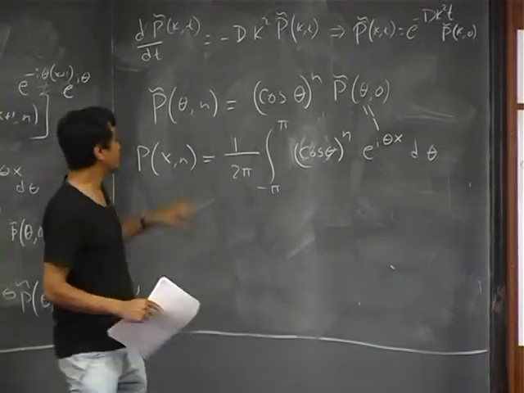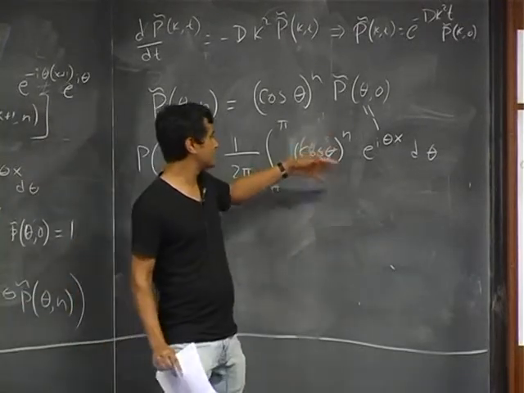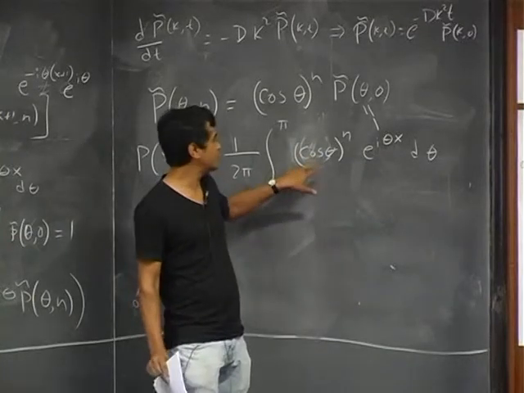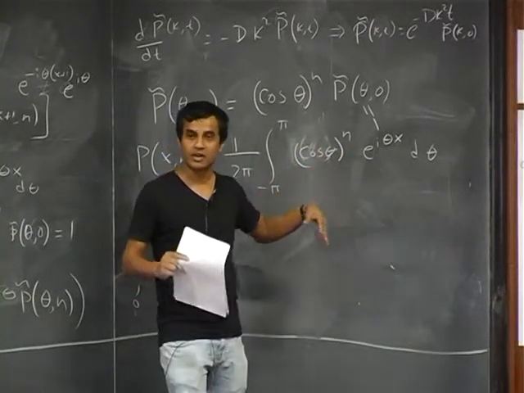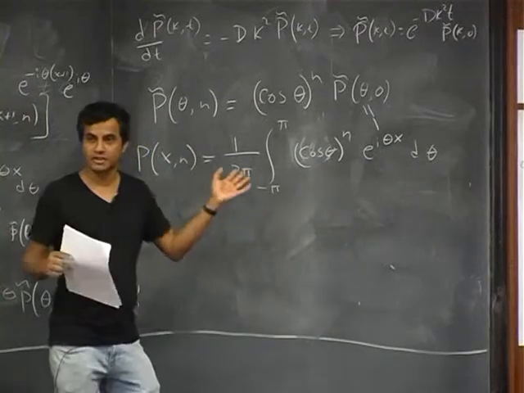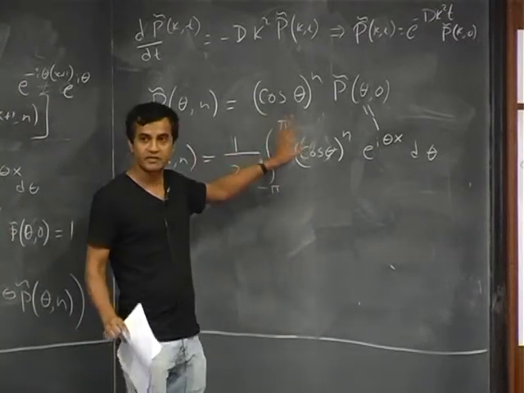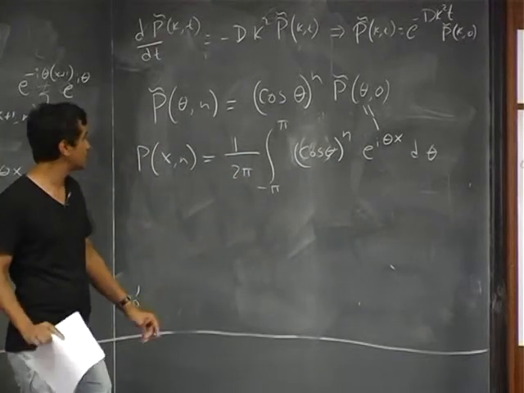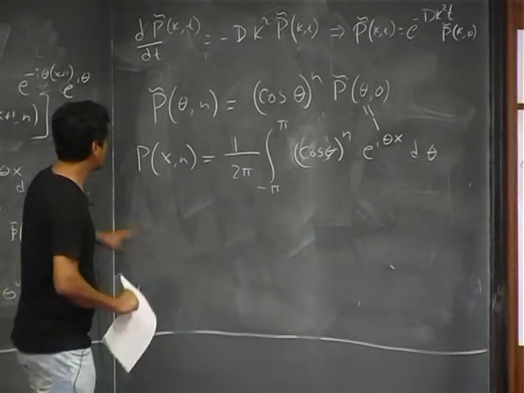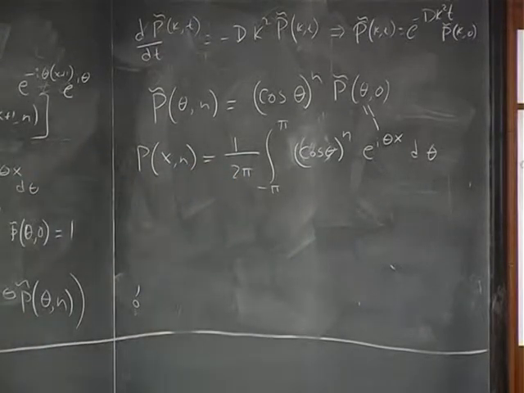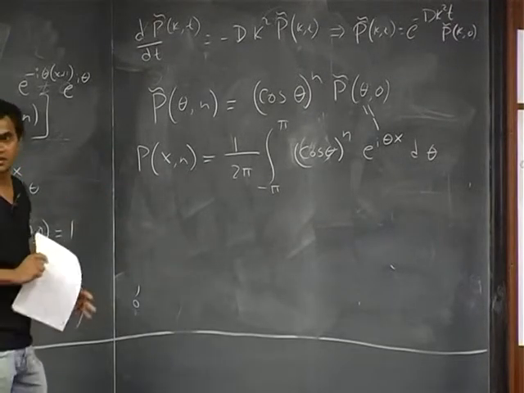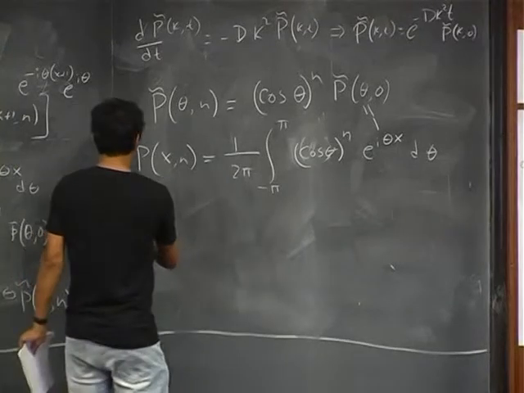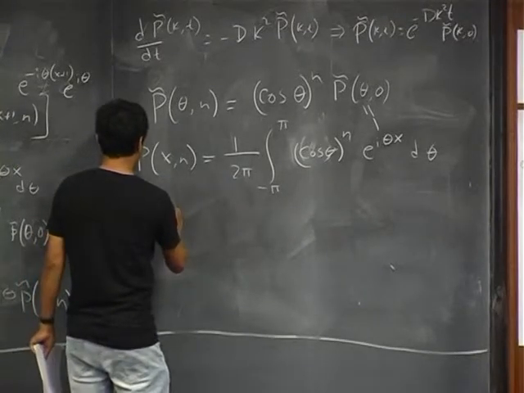Okay, you can also get the Gaussian by doing some expansions and so on. Like you expand cos theta as 1 minus theta square by 2, and then for large n you can replace this by minus infinity to infinity, and you will get the Gaussian. So all those limits also you can get from this answer, but we'll just keep it in this form. And now let's find the generating function. Right, so the good thing is now it's easy to find the generating function. Okay, so p tilde.